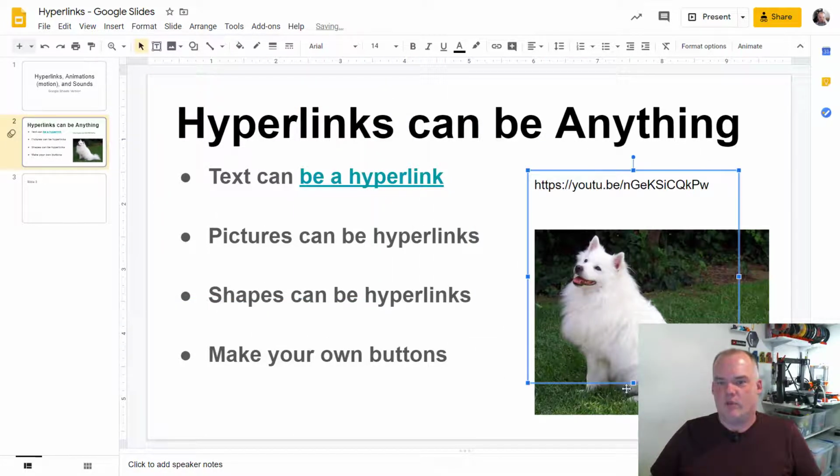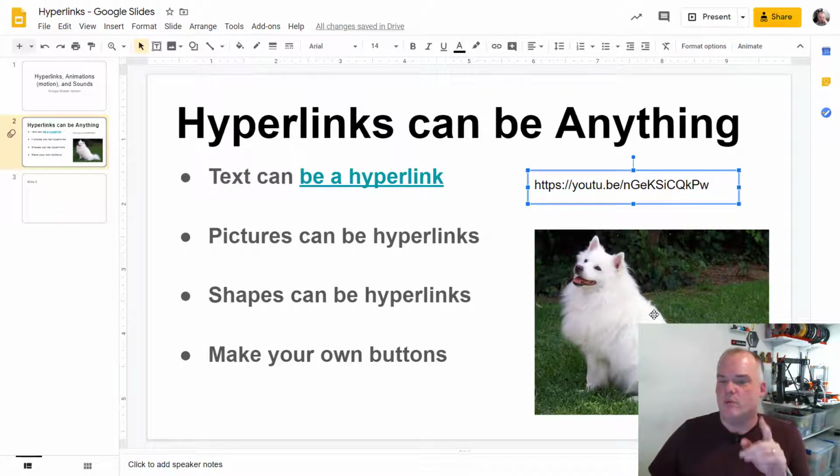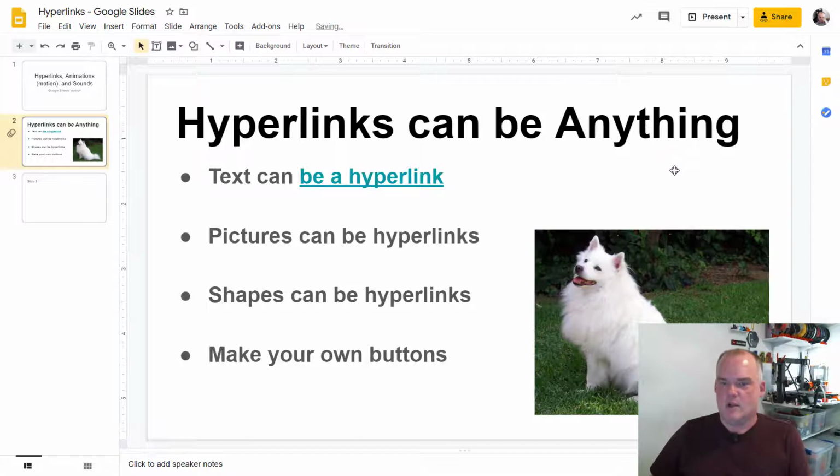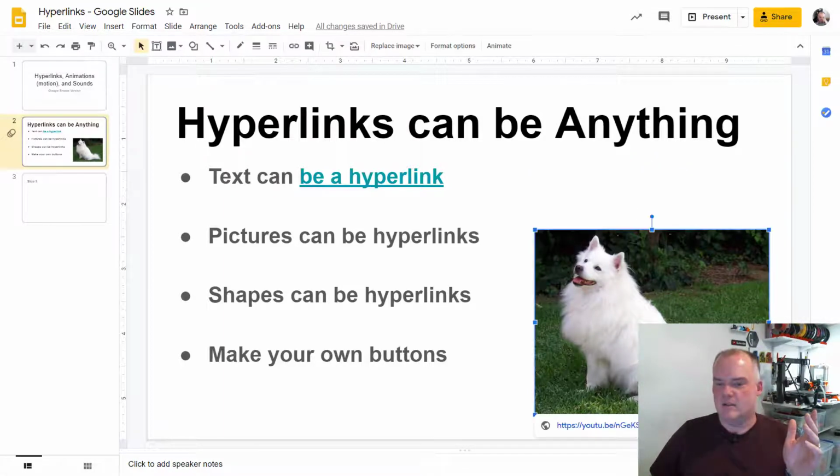Now, which one of those looks better and more professional? One that looks like a big old fat HTTPS out on your screen, or one that you can't even see. So if you were the one presenting this, and let's say you were running out of time and you had a cool video that you wanted to show, but you didn't have enough time because too many people ask questions or you talk too long, this one's kind of conspicuous. People are going to be like, well, what is that link that you're not showing us? But if you're doing it picture style, nobody even knows that it's there.